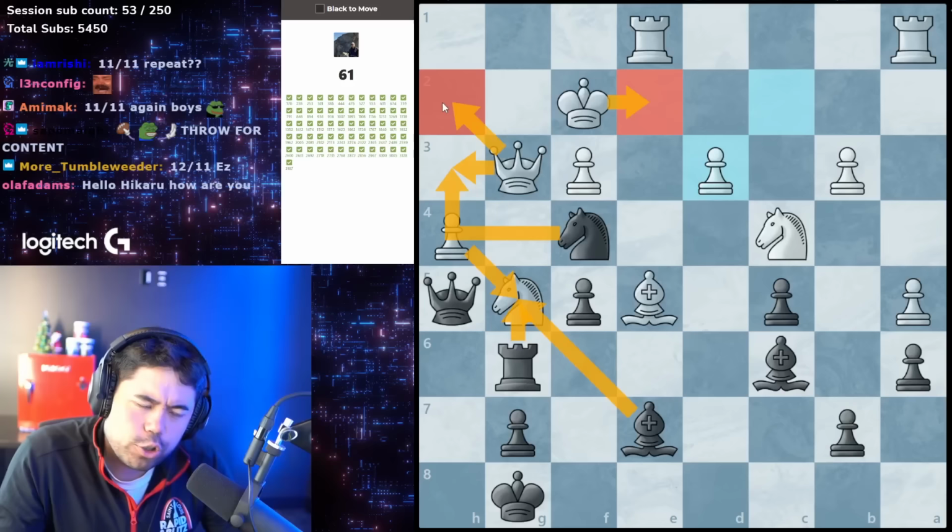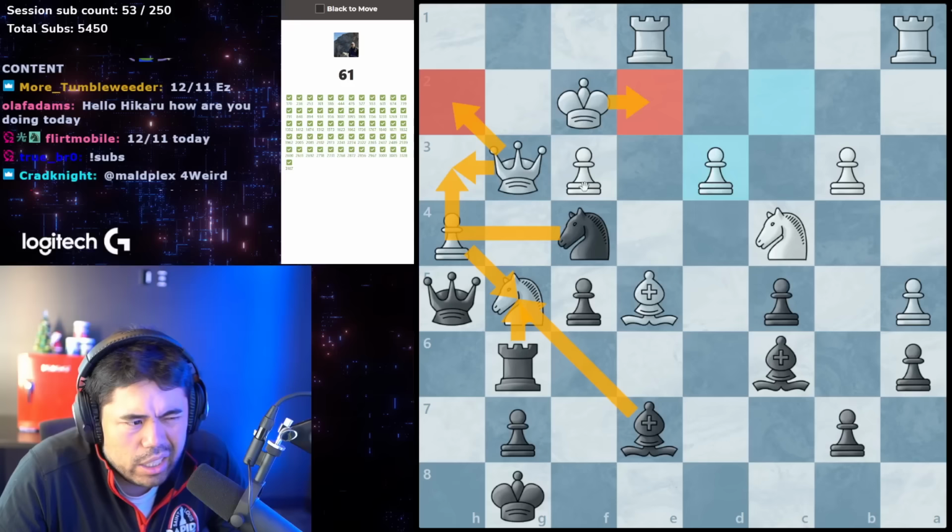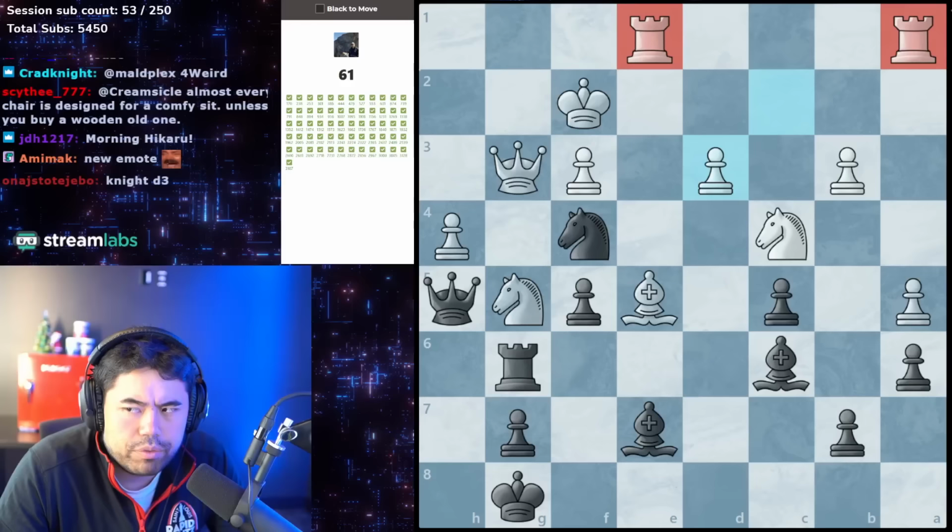Again, you're behind material here, so you have to have something pretty fast in this position, because you're down, I guess you're down what? You've got one, two, three. So you're down an entire rook here. So you better have something really, really fast, or else you're going to end up in a lot of trouble, basically.